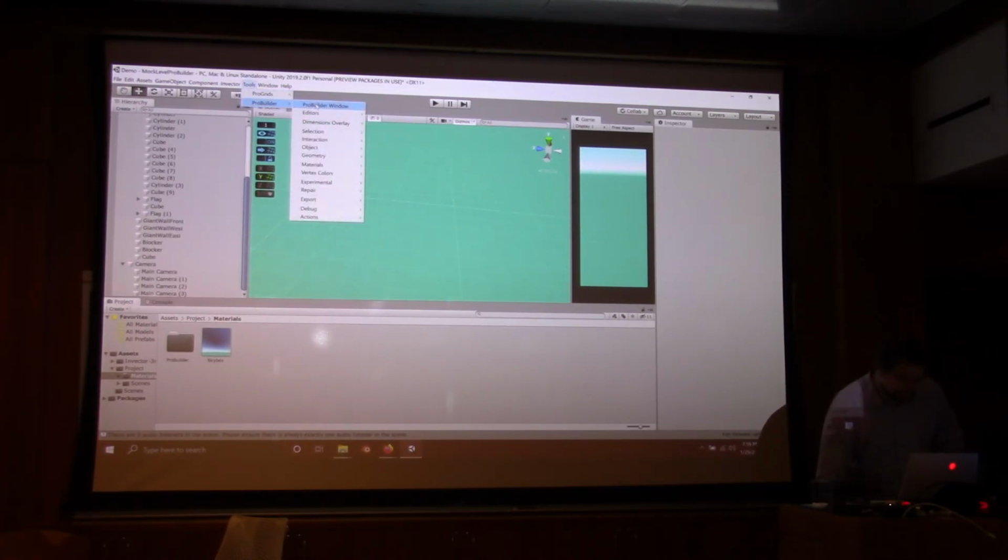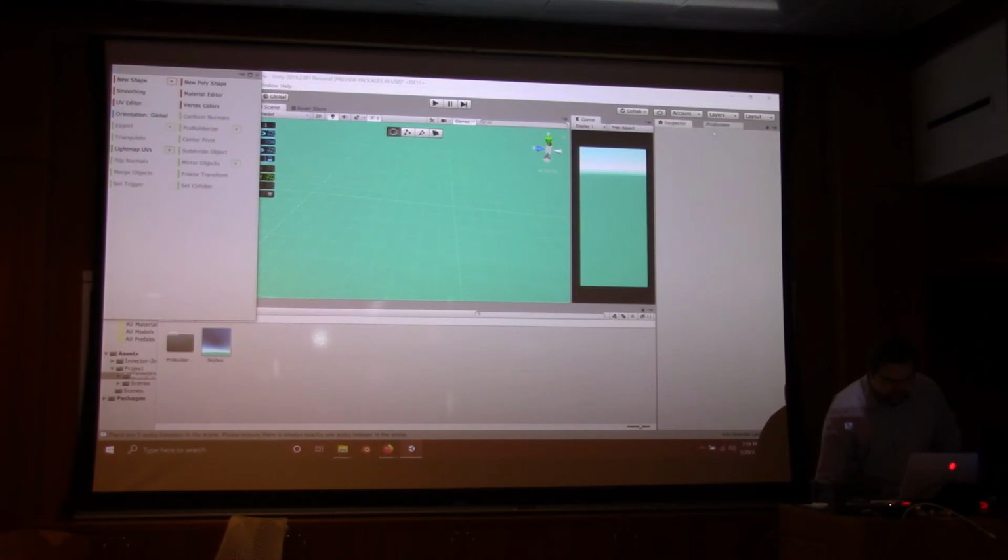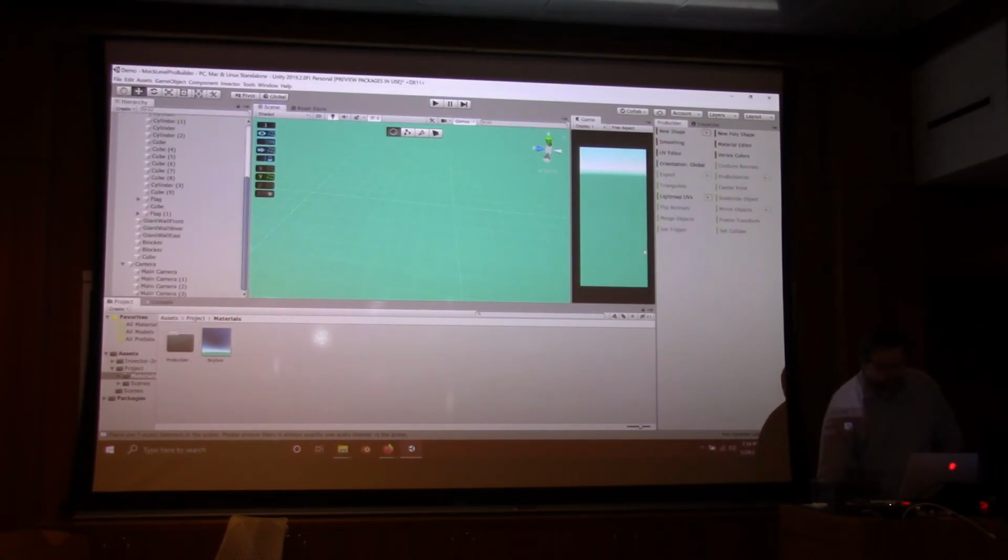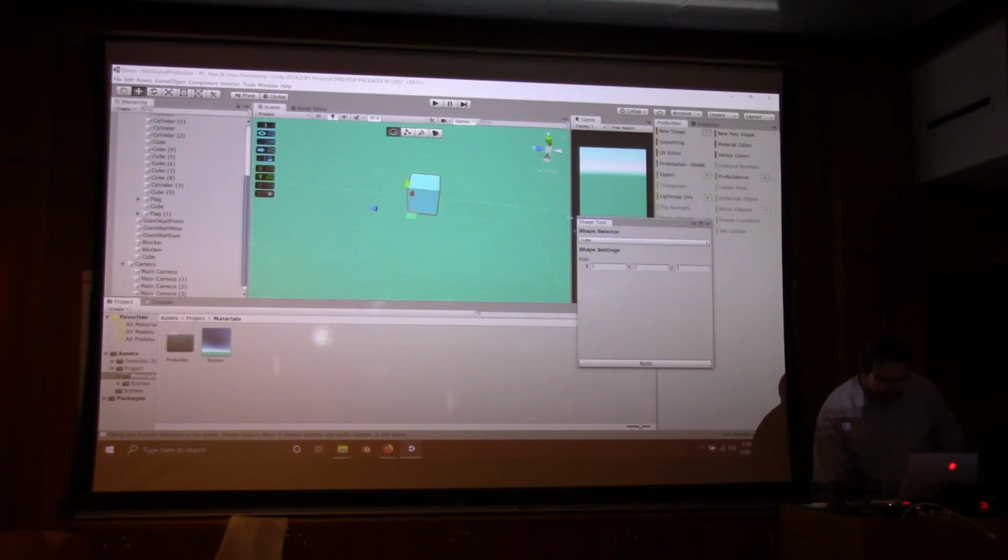That is the name of the workshop. And if we open up the window, you can see we've got tons of options. The only ones that really matter when you're starting to work with this are the New Shape button. Although I will go over some of these other options when we start to take a look at the mock level that I made. If you hit the New Shape button, that's just going to make a cube by default. What you want to do instead is hit this little plus button here. That's going to bring up our window.